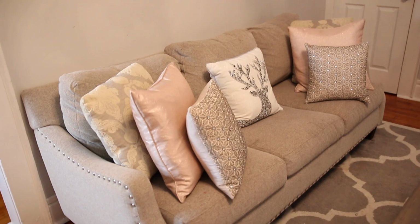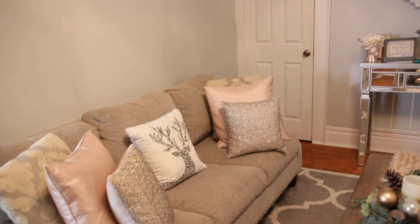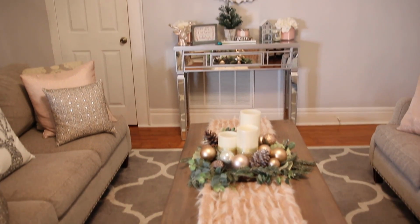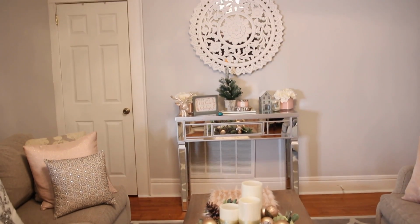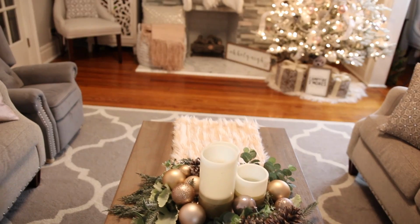I like to switch it up all the time for different types of holidays or themes. Not sure what I'm going to do in the new house, because I'm actually going to be selling this one that I have here. The whole mirrored look, I think I'm going to move away from for the new house and maybe look for something more in a warm wood color, similar to my coffee table.